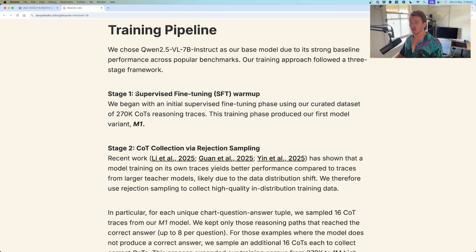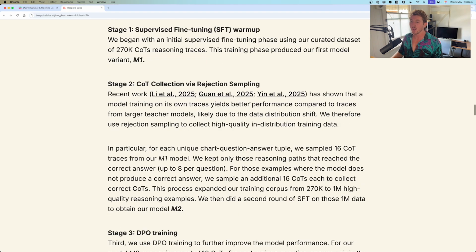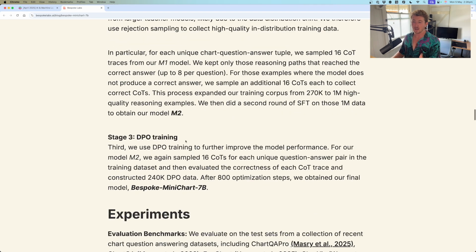And so supervised fine-tuning, where we have straight labels and samples, and we try to map the labels to the samples. And then we have chain of thought collection via rejection sampling. And then here we have DPO training, direct preference optimization. I prefer this one over that one. Train the model to lean towards the preferred style.